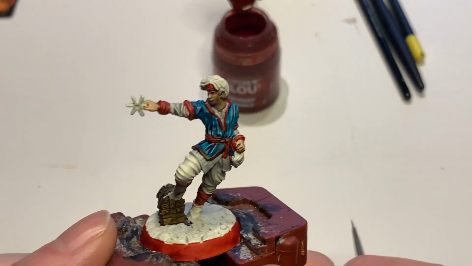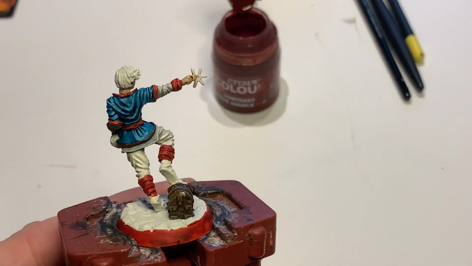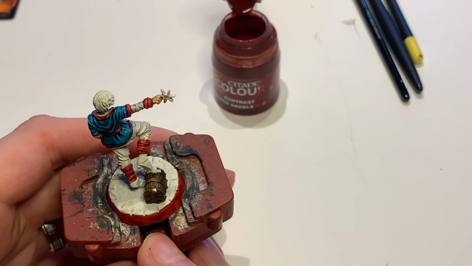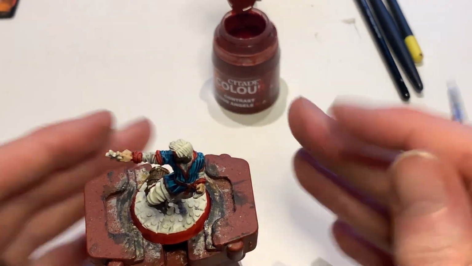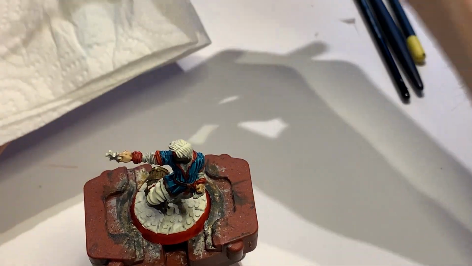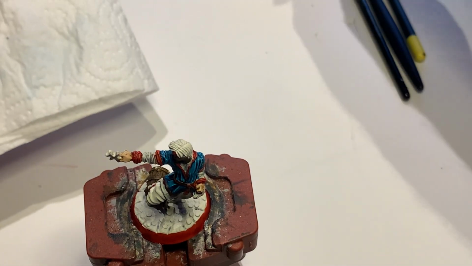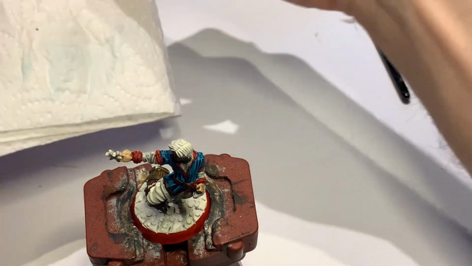It's better than what it looks like on the camera, to be fair. It doesn't look anywhere near as dark as that in real life. That looks really bad on the camera, but it's not that bad, honestly. Okay, well, I think that's all the red done. So, with the detail of the red work done, which is good, we can move on. Just make sure I've got this completely clean. I will, of course, wash it afterwards as well.